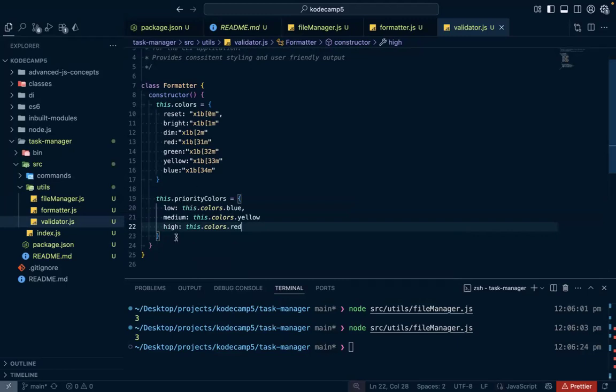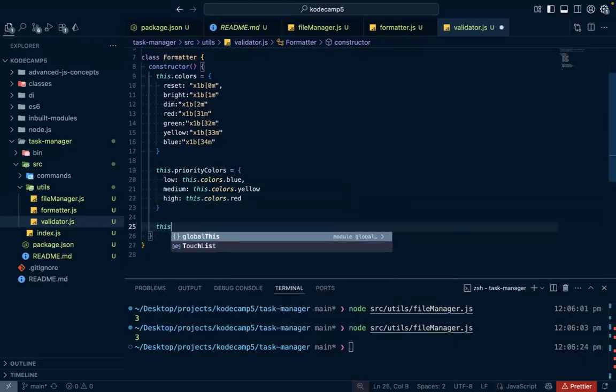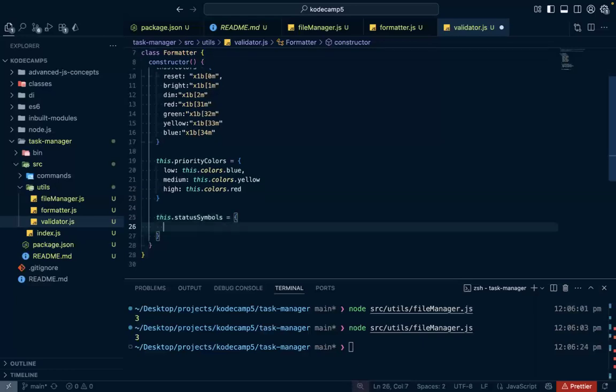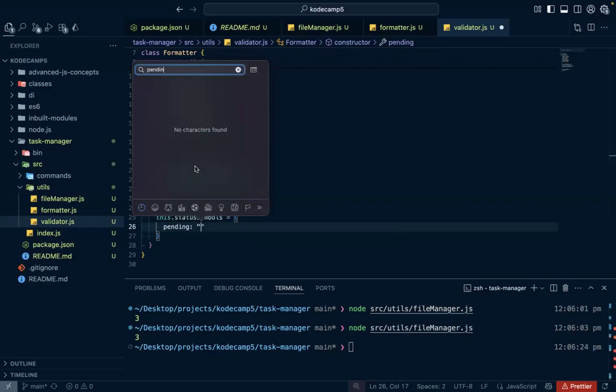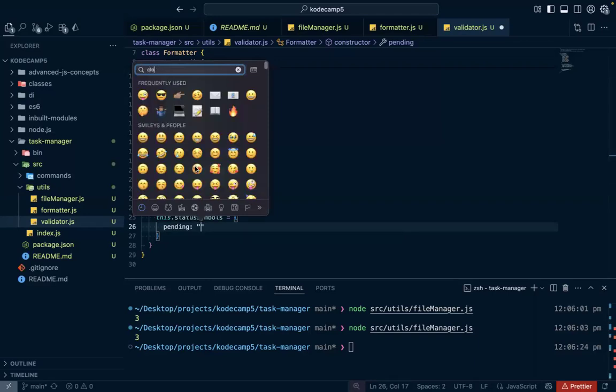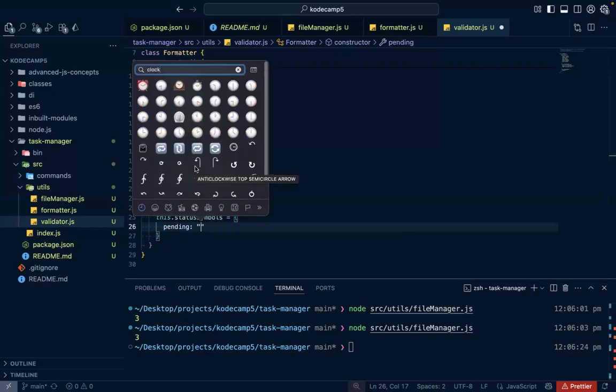And then we have the status symbols as well. This will be pending. And pending should be, let's see if we can find it, pending. It should be a sandbox.